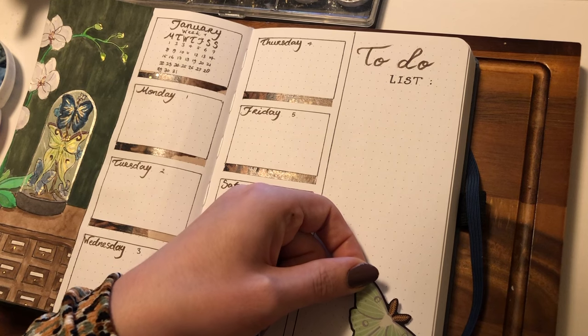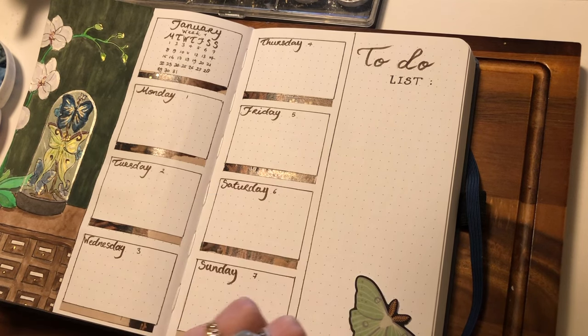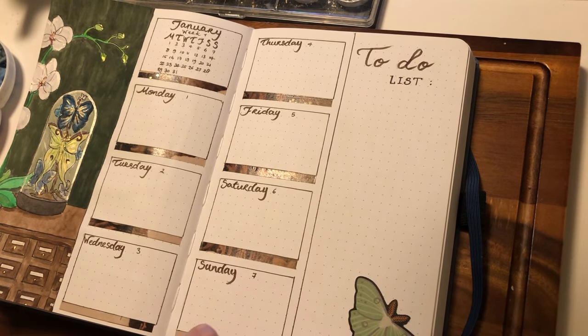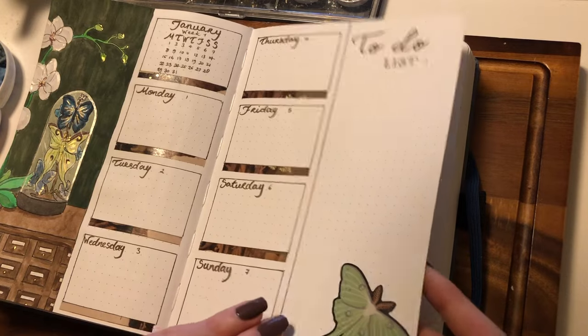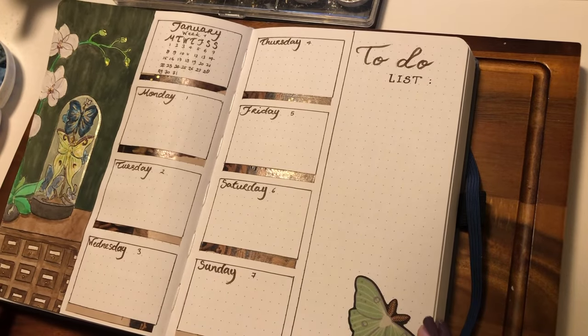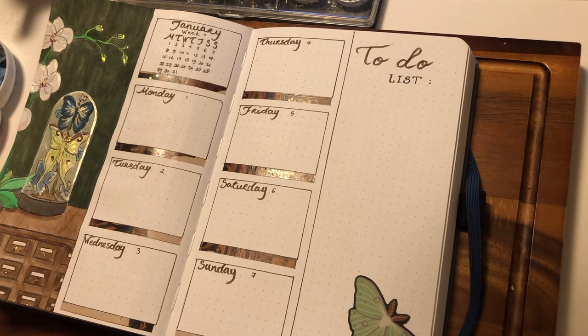And again, this is also a nice way if you want to recreate the page, you can always use some sticker elements to kind of tie everything together. So yeah, happy how this one turned out. And like I said, the other weeks I'm going to do off camera, and we're going to move on to the last setup, which is going to be the mind map page.